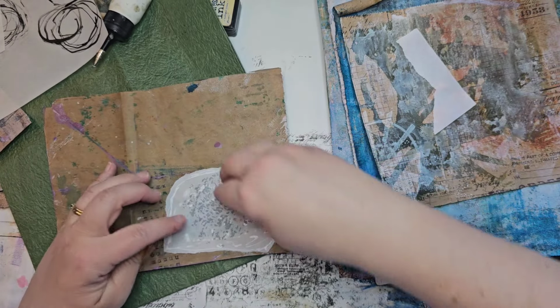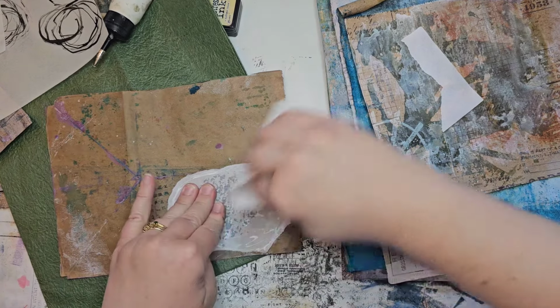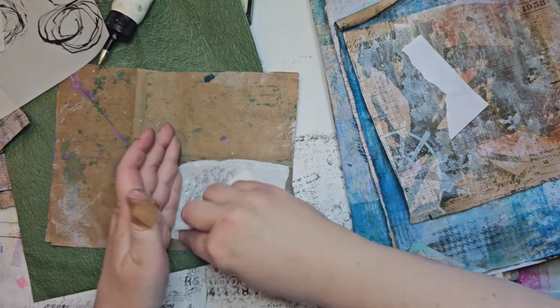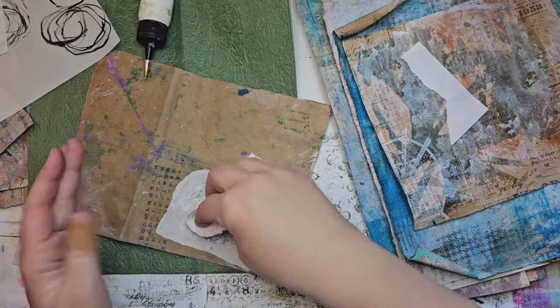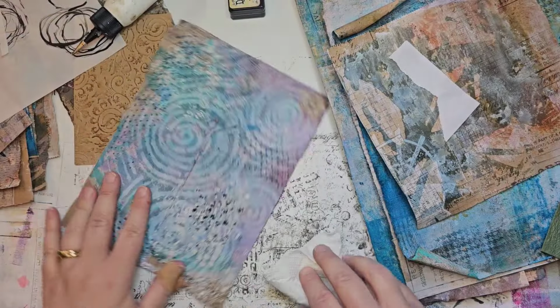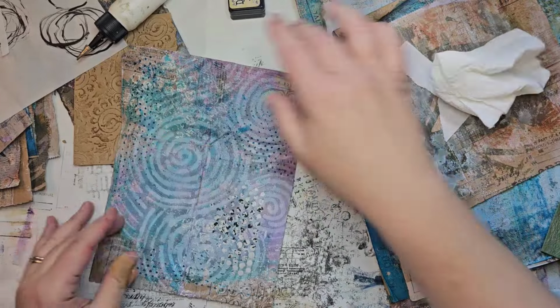You might want to pay attention to what you're doing. I mean, I would like to. Apparently it's not going to happen today. It's alright. We'll set that aside to dry so that it doesn't get stuck, whatever I do. And then I'm just going to move that back out of the way. And get any glue off of the front.